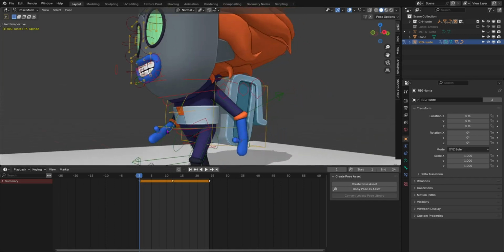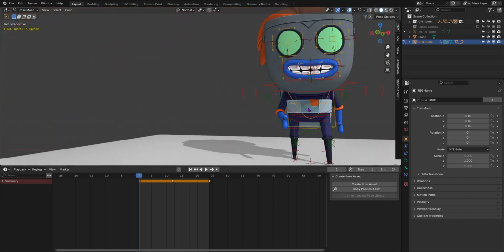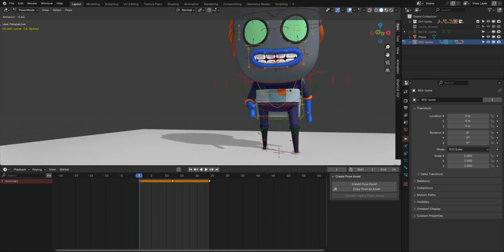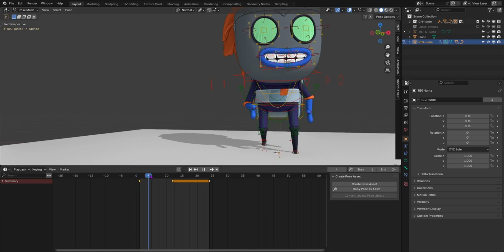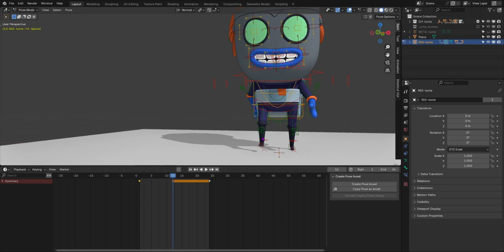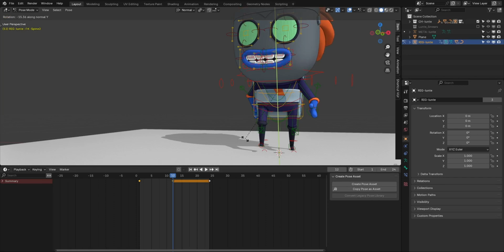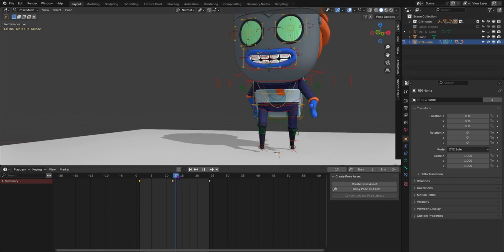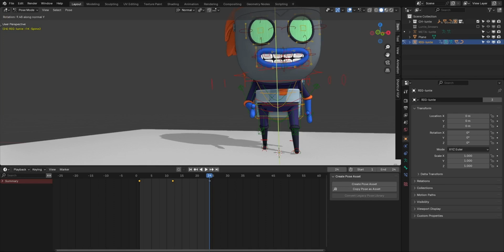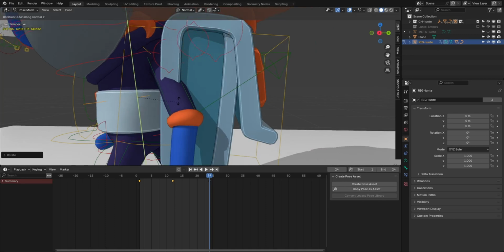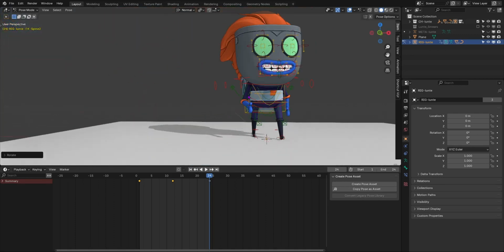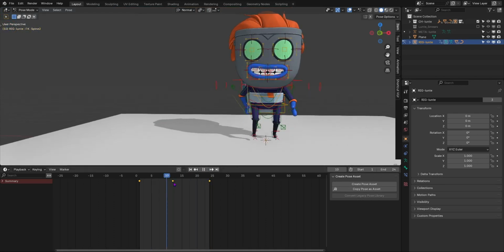As you can see on keyframe 1, when his right hand is at the front, we're going to move his torso bone to the left. We rotate it on the Y and move it like that, only just a little bit, and add a keyframe. So select I and then move to keyframe 2 and rotate it the opposite way like that, and I add the keyframe and do the same thing over here. Rotate it on the Y, and make sure it doesn't go through his bag like that. If it goes a little bit, it doesn't really matter, because we need to make it look good.